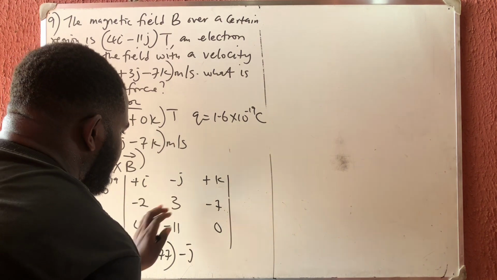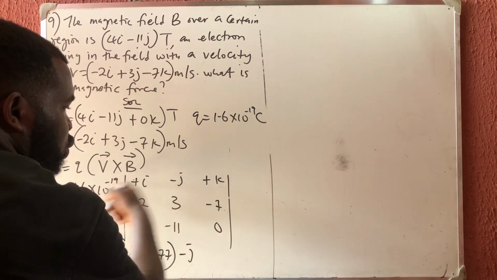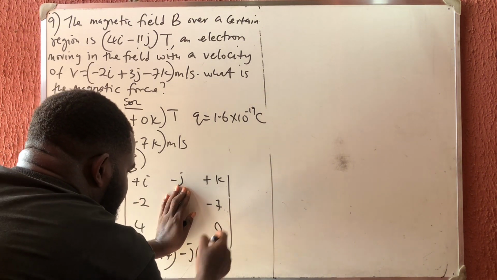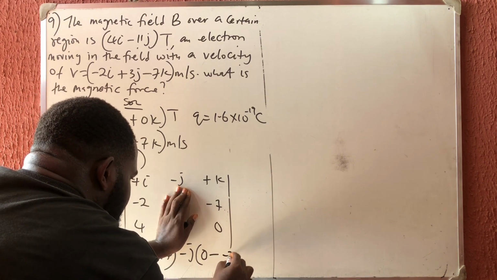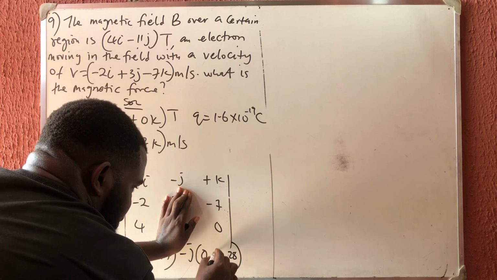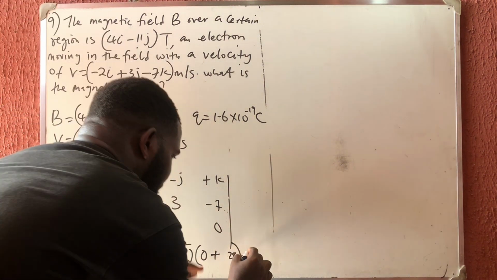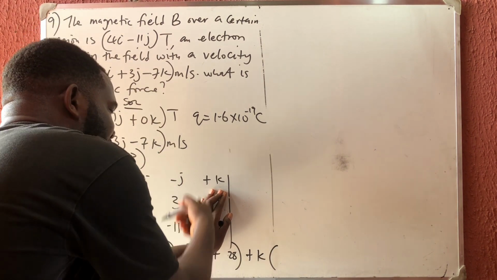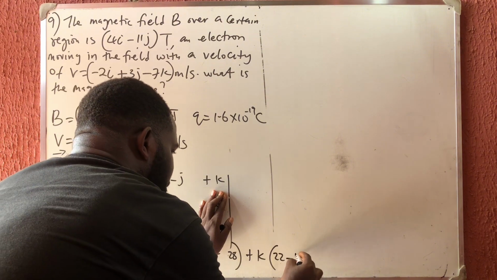Okay, the same thing again. If I pick this, cover everybody here. I am left with 1, 2, 3, 4, because everybody on top is just for picking. So I cross multiply again. This time this is 0 minus, this time this will give you minus 28. So minus minus will now make this place plus. Right. So finally, what am I picking? Finally, I'm picking plus k. If I pick plus k, I'm covering these. I'll do left minus right. This time this will give you 22 minus, this time this will give you 12.